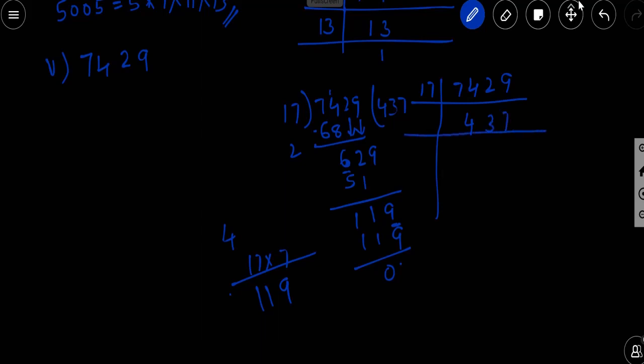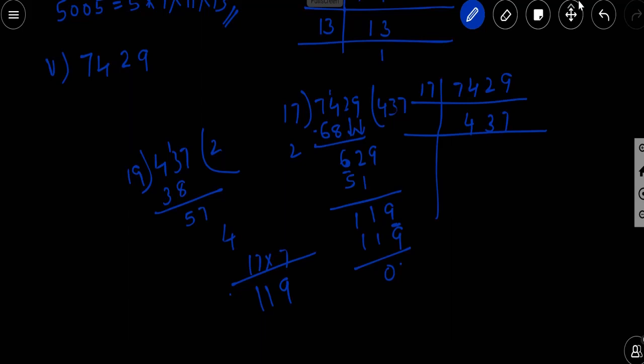Okay. So next again you have to find out with which number it is divisible. So I'll try with the next prime number. That is, I will try with 19. So 19 into 437. Okay. See, this is 43. So 19 twos are 38. Okay. So if I subtract this, it will be 13 minus 8, it will be 5. I'm going to take this 7 down.